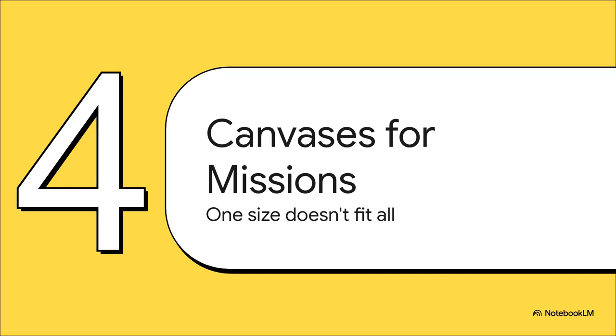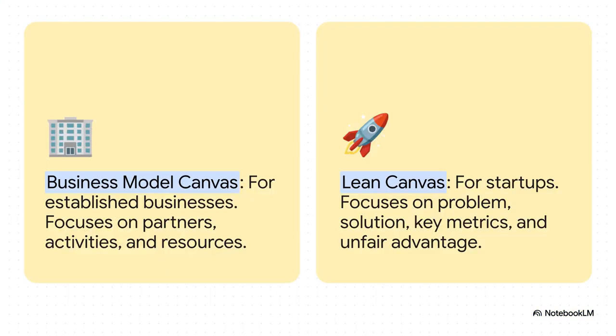Okay, so the original canvas is awesome. It's a fantastic tool. But what if your mission is a little different? What if you're a super lean, fast-moving startup? Or maybe you're building a social enterprise? Well, the great news is that one size doesn't have to fit all. The canvas itself has evolved. Let's do a quick side-by-side. On one hand, you've got the original business model canvas. It's perfect for established businesses that are maybe exploring a new product line.